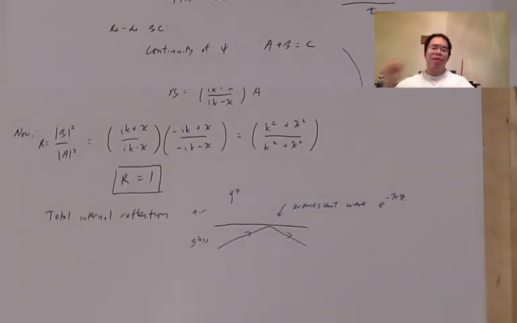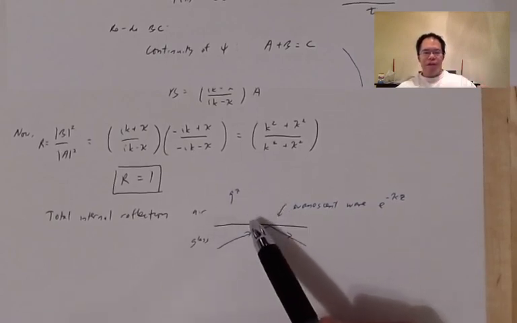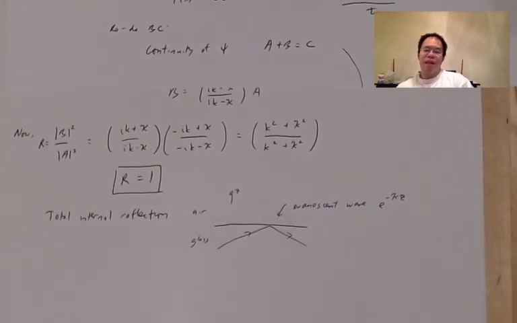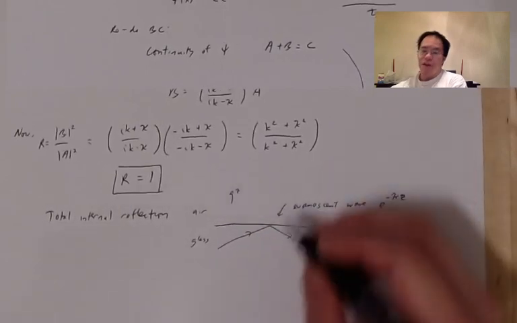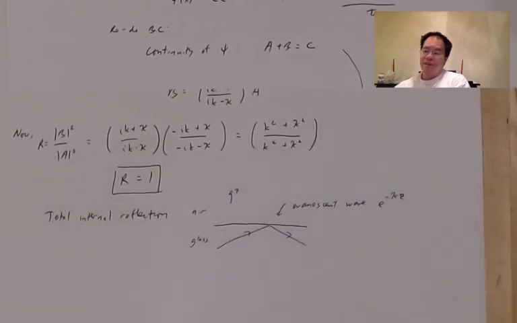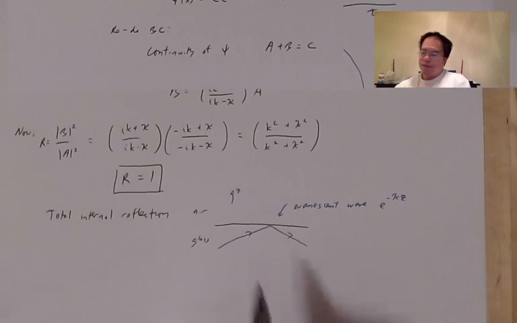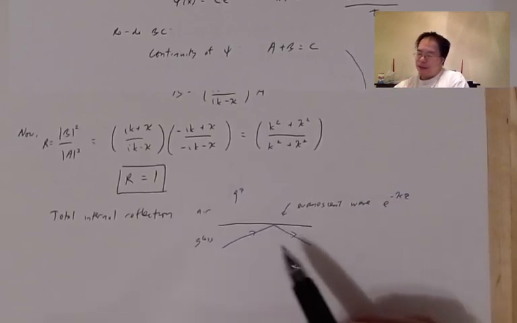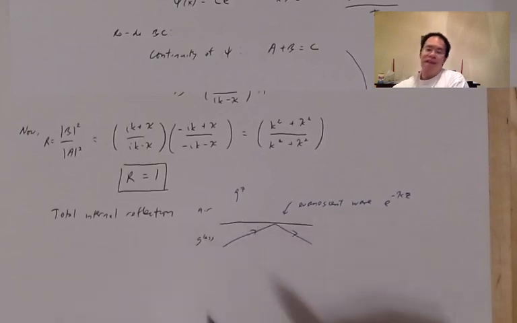Everything gets reflected, right? If you try to calculate the energy transport in the electromagnetic fields, there's no energy transport into the other medium, even though there's this wave that isn't completely decaying. And you can actually make use of this. There's this thing called total internal reflection microscopy. This evanescent wave dies off really quickly. So if, let's say, you have fluorescent molecules in the upper region here, and you only want to excite fluorescence in molecules that are very close to this interface, well, an evanescent wave is great for doing that. And so this kind of TIR microscopy lets you only excite stuff via the evanescent wave that's very close to the interface.